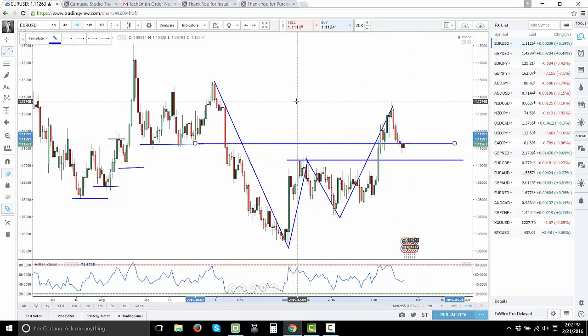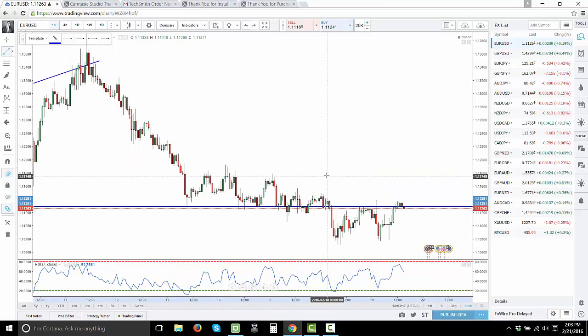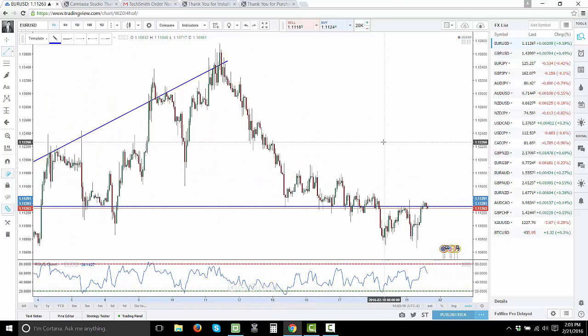But this is all broad overview market stuff because we're looking at the higher time frame, and we would never place a trade simply off of looking at that time frame, at least not according to the way that I would teach you to do it. What I would teach you is, let's jump down to a trading time frame, something a little bit lower. We're on the daily right now, so let's bump down to the hourly time frame and take a look at what we've got here.